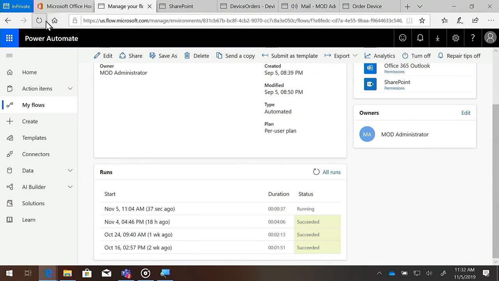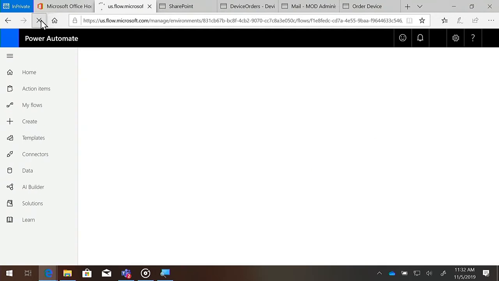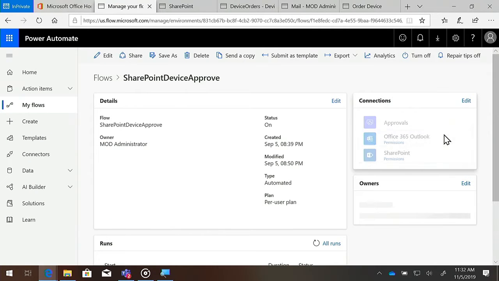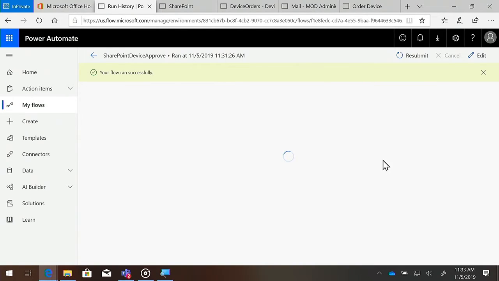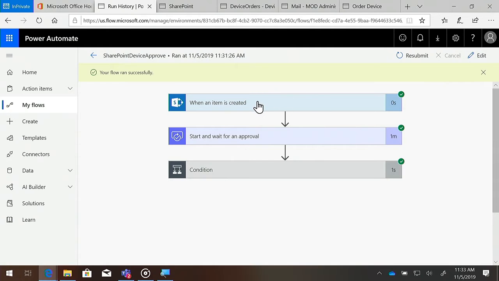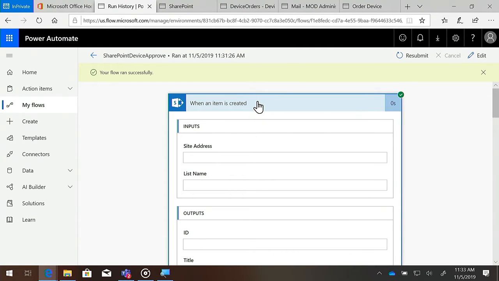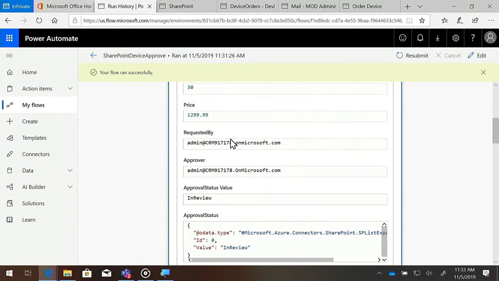And if I go in and look at the actual flow that's running here behind the scenes, I can go in and see the one that we just ran and drill into it. To give you an idea of what the design experience looked like, my trigger was when an item is created. And what I love about this tool is the ability to actually debug your workflow. So again, compare this to SharePoint Designer 2013 or 2010 style workflows. You were doing nothing but print line, which was the equivalent of write to history list, to figure out what was going on.